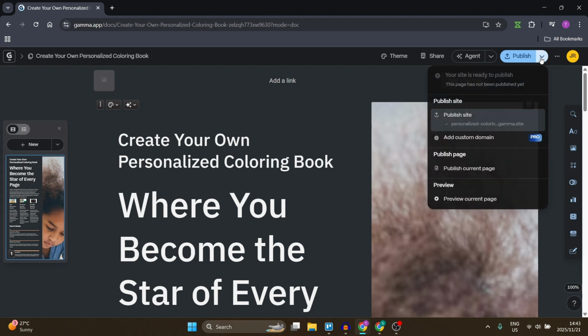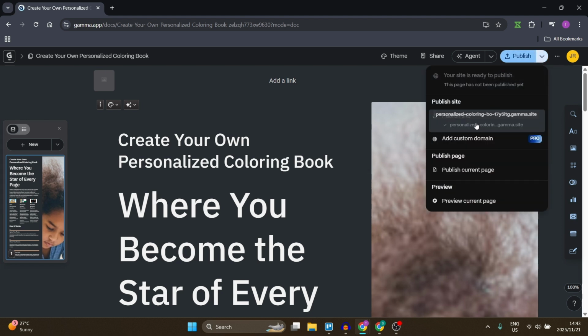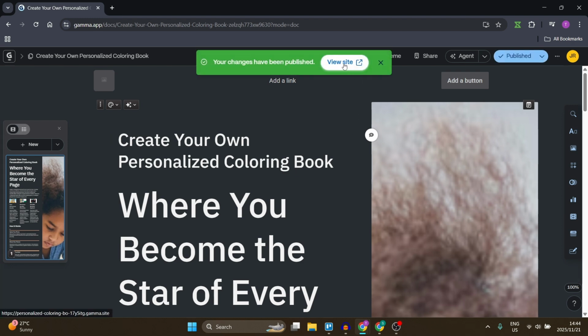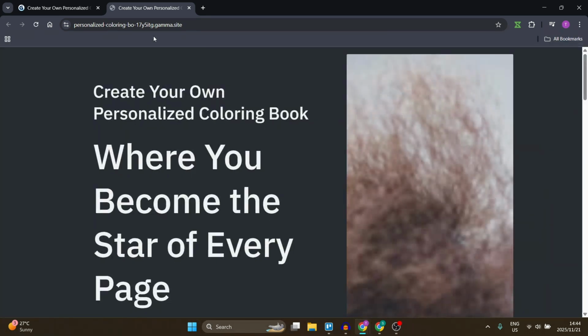That's great. When you're clicking on publish, you can actually publish your site. You can also add a custom domain that you can make a purchase with through Gamma app, and then you can also publish just the page as a current page and then a page preview. So if you go ahead and say publish site, it's quite simple. All you have to do is click on it and it will give you a domain. Let's go and click on this. Your domain will look like this. It'll have your name, whatever it's called, your website or your page, .gamma.site.